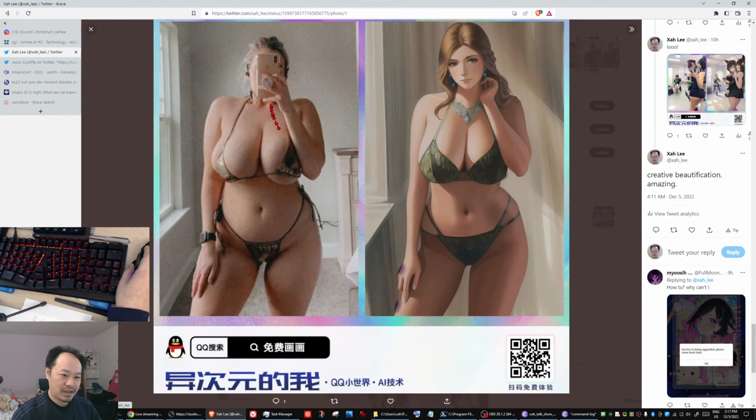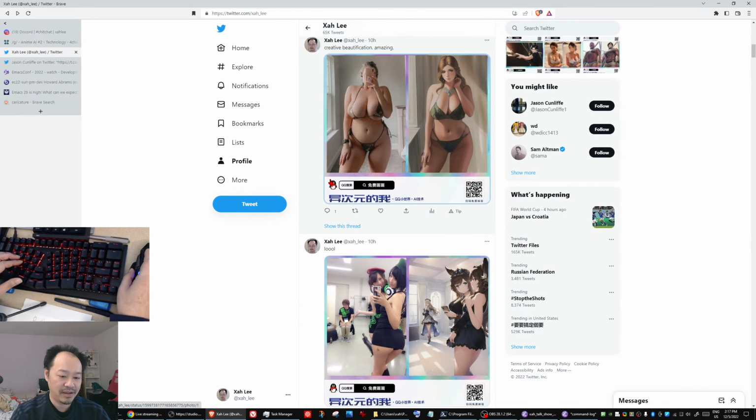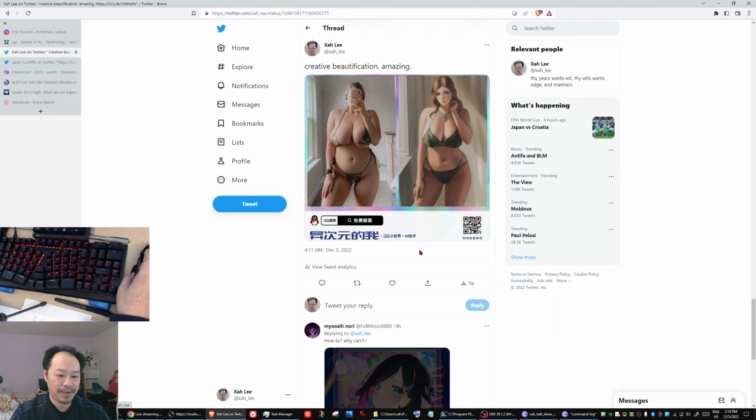So anyway, this drawing, you see that it transforms this faceless image into this beautiful drawing. So that's amazing. And also look at the pattern on her bra. So this is a drawing by AI, artificial intelligence. They create the drawing, but also the patterns on the bra, which you don't see in the original photo. It's quite amazing. So I'm fairly impressed for the first time by artificial intelligence generated drawing.